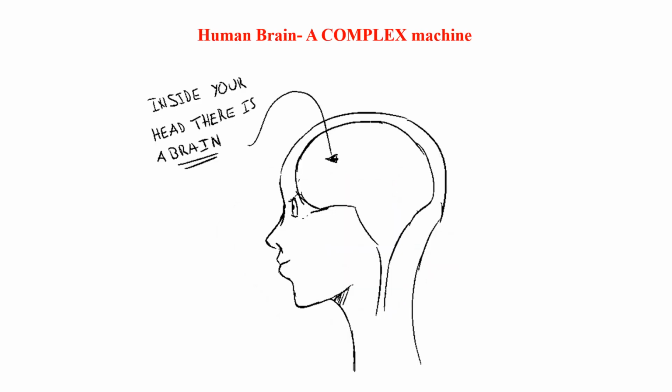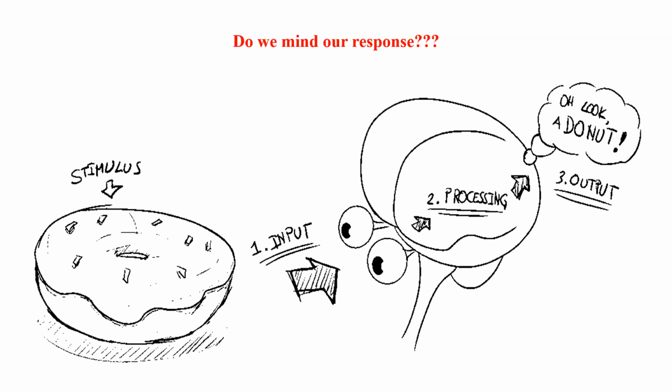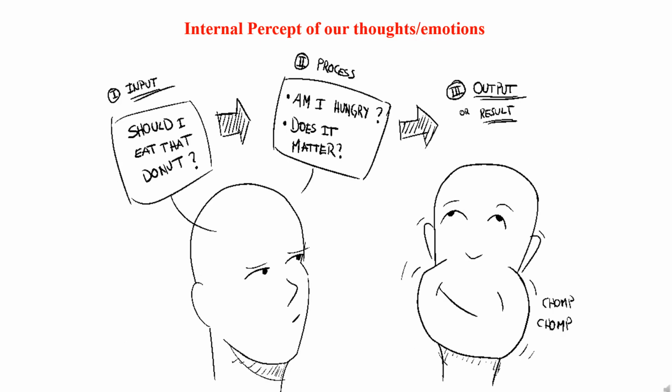The human brain is complex, but in general it can be divided into a few basic parts and operations. Stimuli can also be internal, like a percept or an idea. Take this scenario: on seeing a donut, due to the stimuli, our brain processes and recognizes that it is actually a donut. Similarly, an internal percept brings emotions and feelings which make our brain respond accordingly. Suppose I am really hungry and fortunately I get a donut to eat, my brain will process those emotions as information and provide a response to the stimuli immediately.